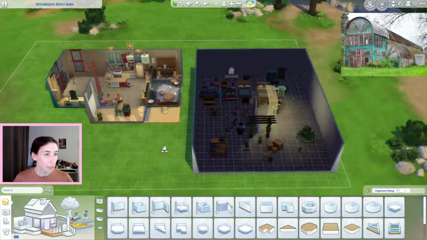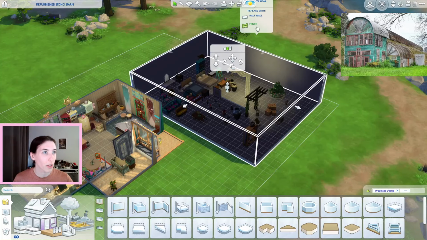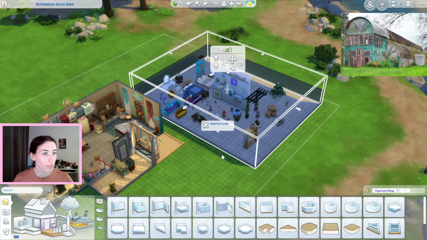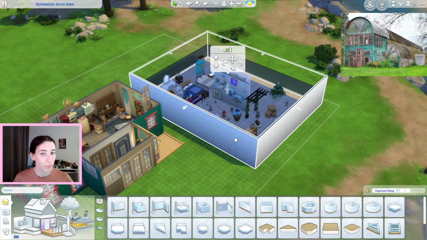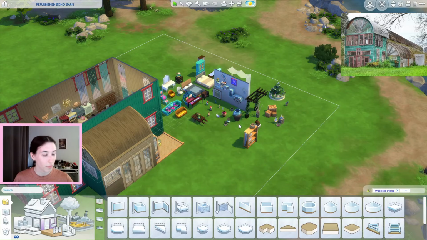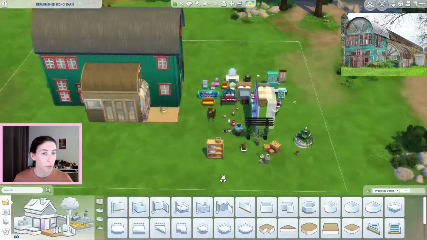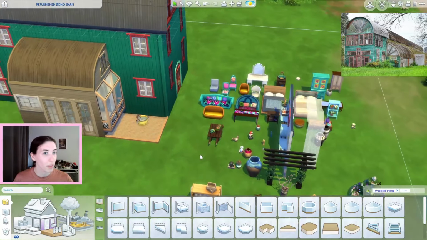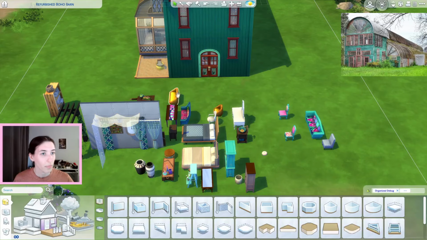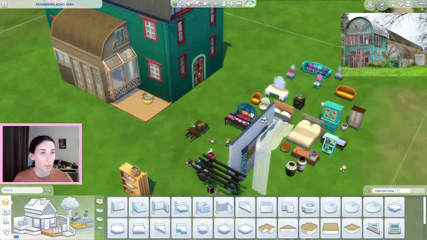Anyways, okay, so let's just delete these walls. No, not remove floor. I want to remove the wall. Nope. Remove the floor, please. So now it's not a room anymore, which is good. And now, yes, these things are still all in the way, but that's fine. I can move at least a few of them. We're probably not gonna use every single one of these items, but it's fine.